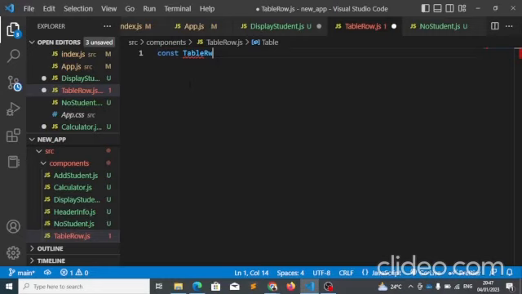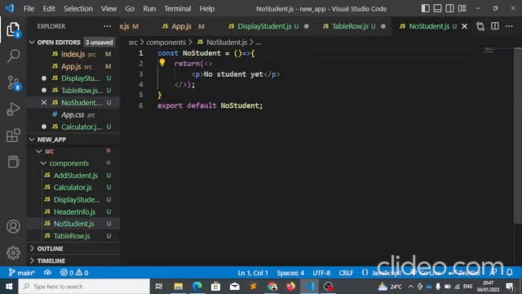Oh, did I bring in React here? No, sorry. We need to bring in React. Import React from React. So you need to add this line. Let's now come to this place. Table, of course, import React from React.